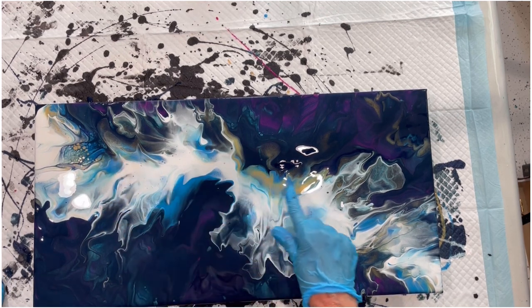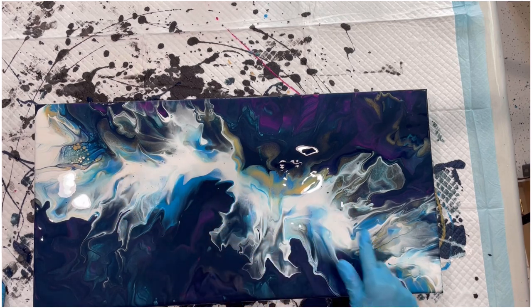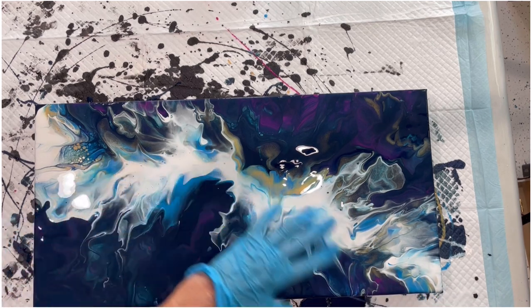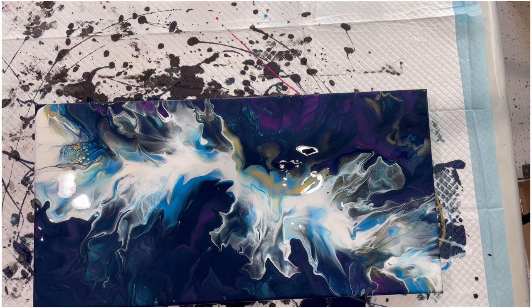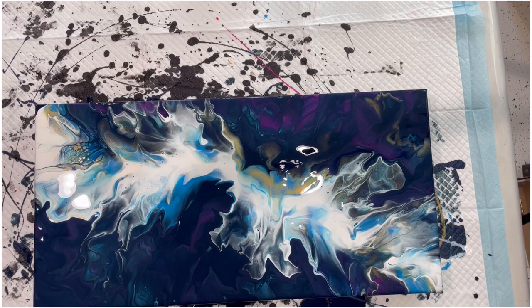You might need a little more definition with the finger paint, fingers coming through, just to kind of break up all that white. But I'm not sure. I kind of like it the way it is, even though it's a little too much white for me. Okay.